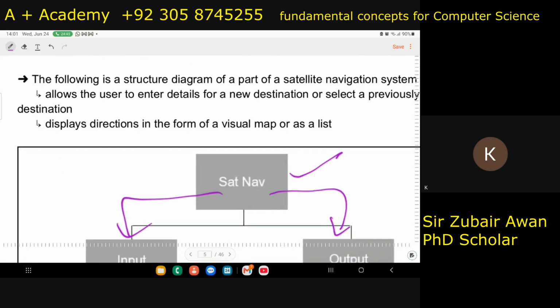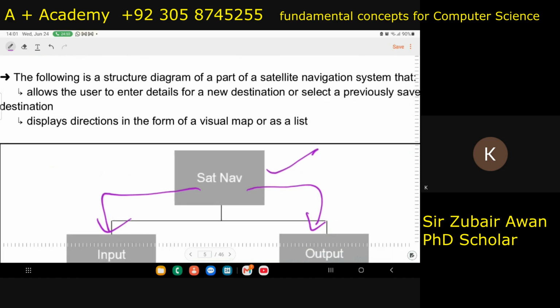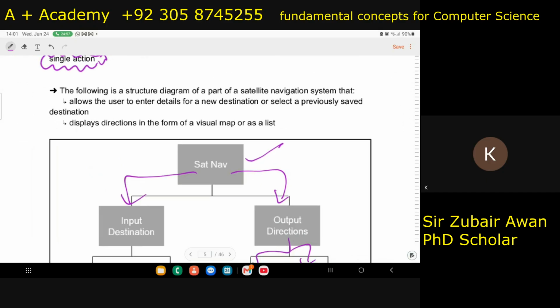The following is the structure diagram of part of a satellite navigation system that allows the user to enter details for a new destination or select a previously saved destination and display directions. This is basically displaying directions in the form of a visual map or as a list.